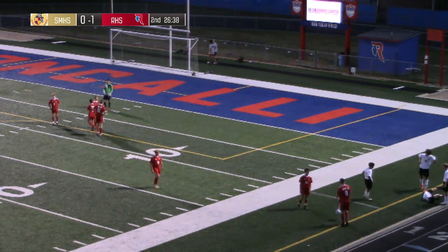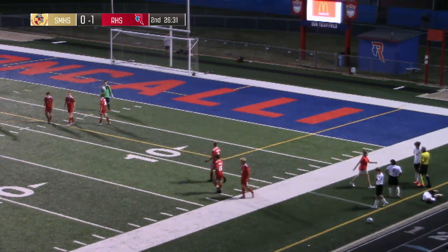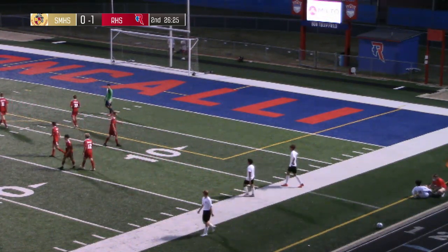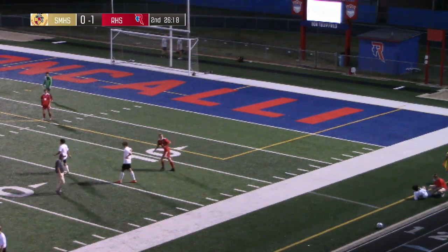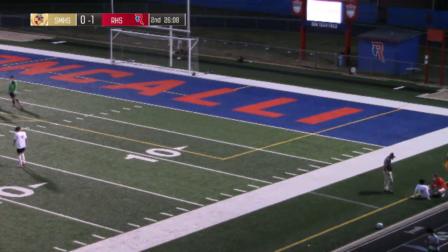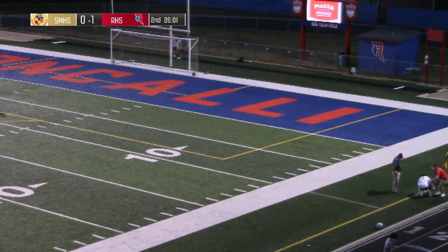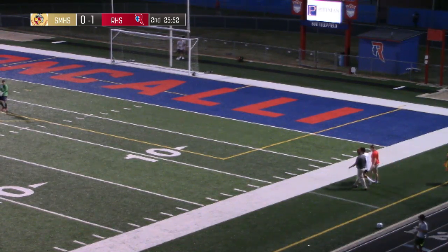So he's holding his right ankle. Yep. And we've talked about him a couple times tonight, Sam. Torres, Carlos Guerrero Torres, the senior. He has left no doubt when he's been in this match that he is the fastest player on the pitch tonight. No question. In either uniform. No question. But now he's getting some attention from the Roncalli training staff. And see John Hegarty, the Scecina head coach in the white and maroon baseball cap, taking a walk from the Scecina bench to take a look. And Guerrero Torres not able to put a whole lot of weight on that right side. He's got a long walk back to the bench. Yeah.